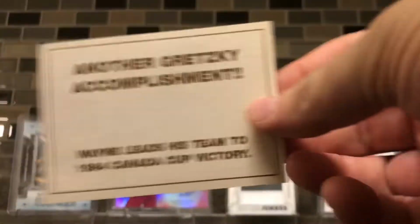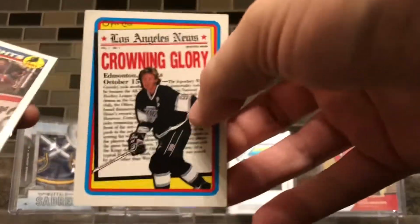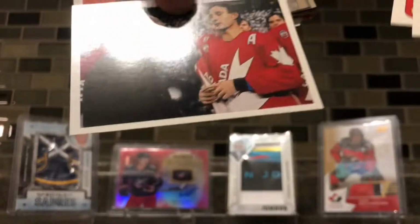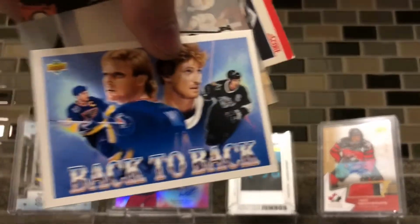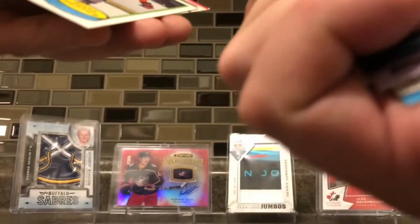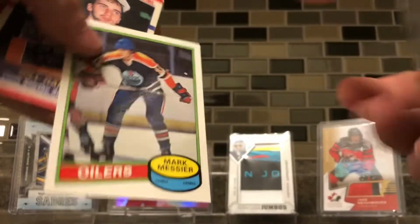I don't know what kind. They're just like a promo card maybe. Another Gretzky, 2,000 points. OPG. Another one, him and Lemieux or something, I think. No, Paul Coffey. Painting. 2,000 point award winners. Yeah, just whatever, kind of cool to me. I don't know about you guys. I see the back, it's all just a reprint, another one of those reprints.